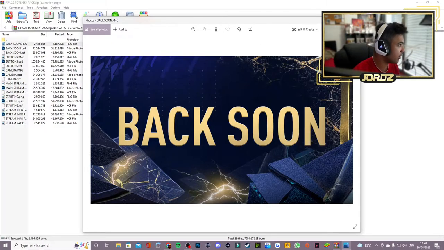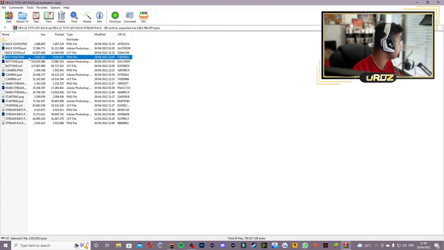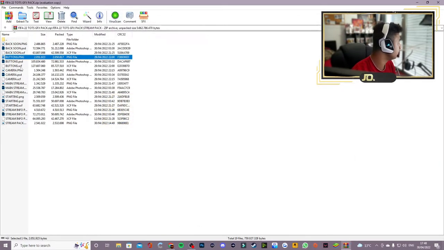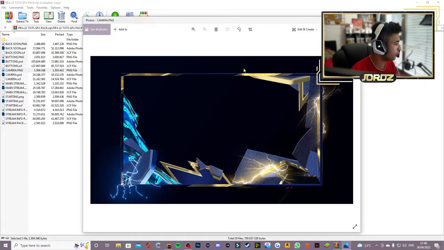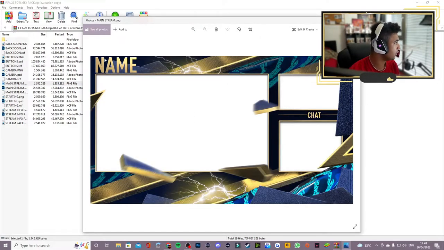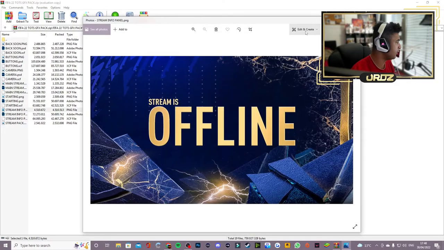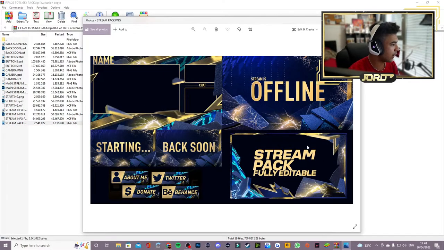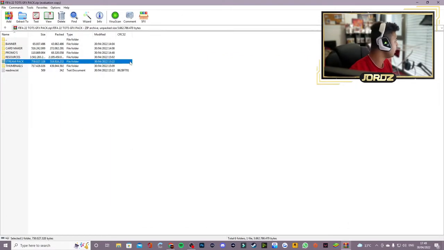So with this screen, it's a be right back, or BRB screen. This is the stream pack, so you've got panels that you can change as well. You got the camera frame, which looks ultra sweet. I like the look of that. It looks so, so cool. Then you got the main stream screen. It says your name and then a couple of boxes for chat, camera, and then your game. Then starting, stream info, or stream offline, sorry. And then that one right there. So that's what it would look like in the file when you open it in Photoshop. So yeah, another really cool asset.